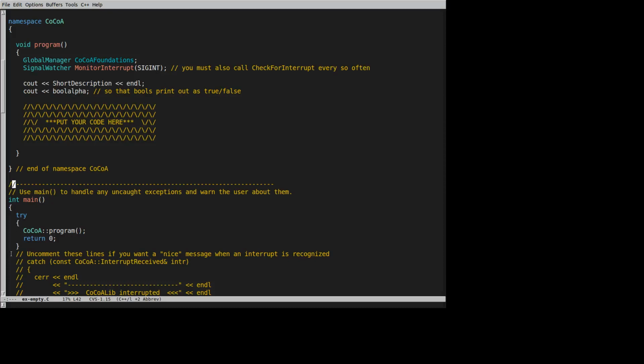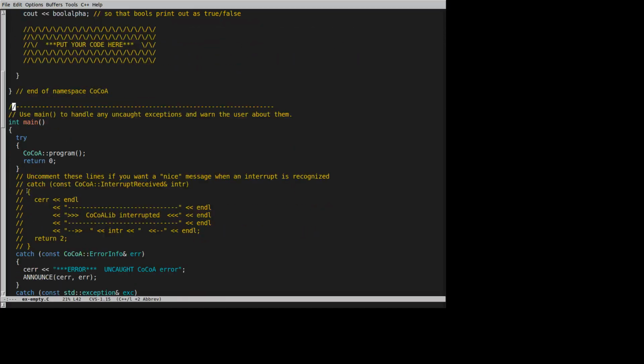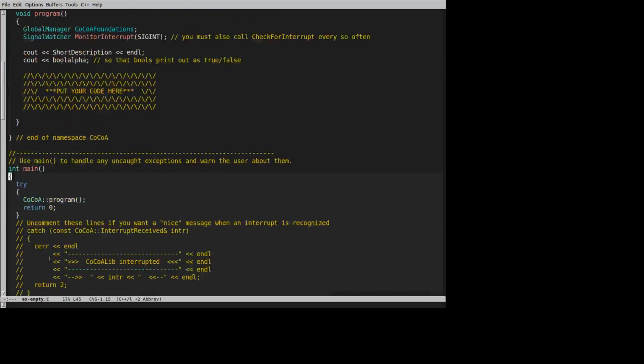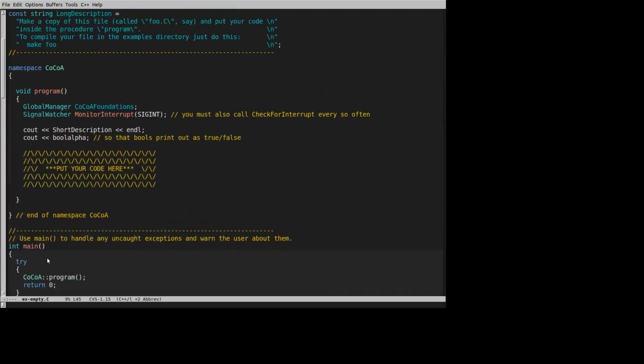So it prints out the error in a helpful, well, supposedly helpful way. So that's why later on you don't want to write all this. There are quite a few lines down here, and you might need to know a bit more C++ to understand what's going on. You don't need to understand this, just copy it. That's what we'll do for creating our own examples. Anyway, let's come back to program.